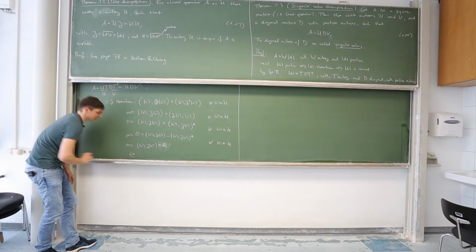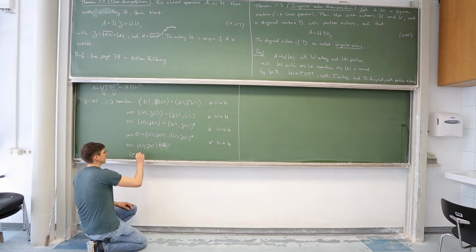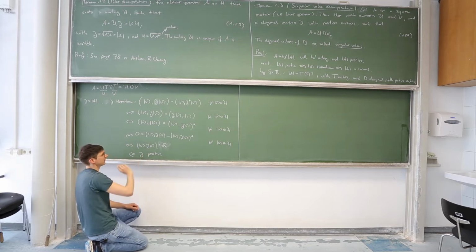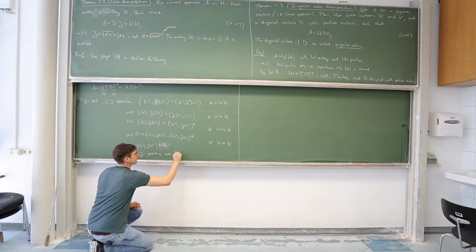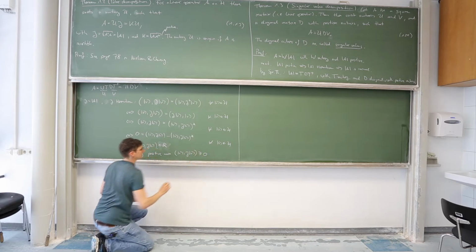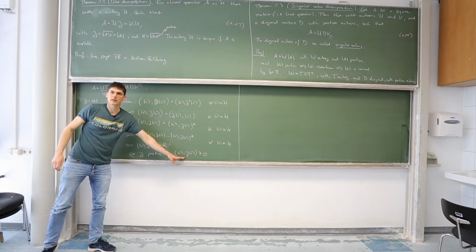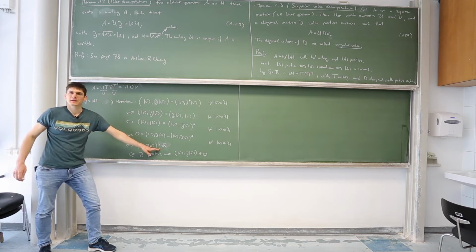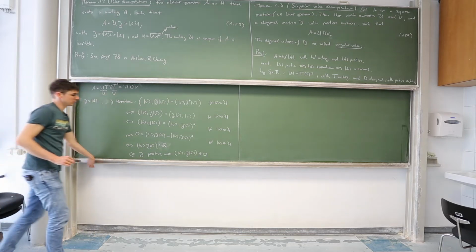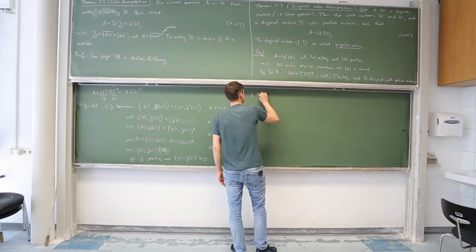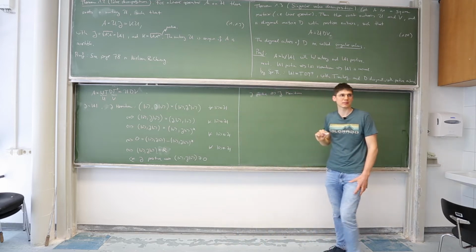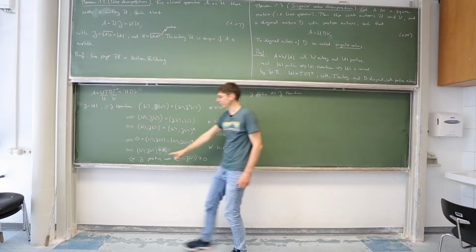And now we can make an implication from right to left and say, okay, if J is positive, then the inner product of J V with V is greater or equal 0. Okay, means J positive, and this implies, of course, that this is a real number, meaning that we just proved that if J is positive, it implies that J is Hermitian. This is what we just proved, because this implication just goes from right to left.